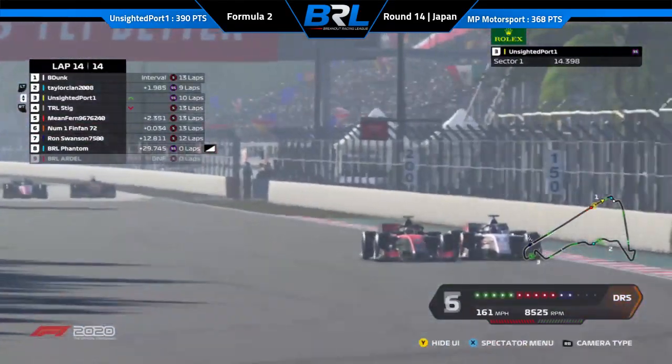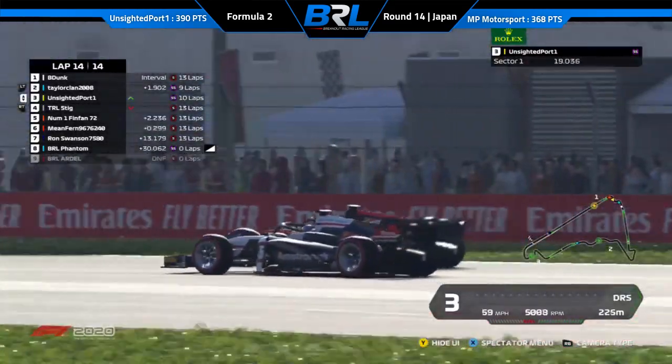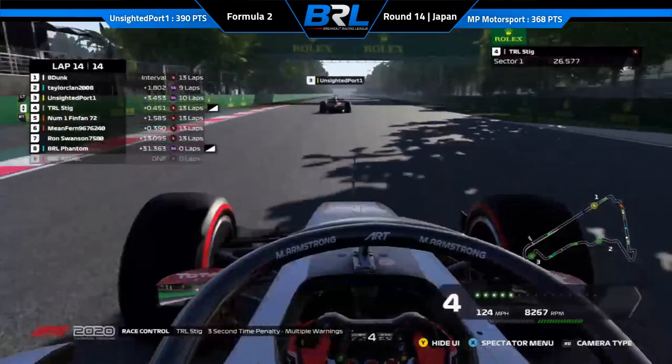Here comes Port. Port is going to pinch him to the left-hand side. He's not going to get it, though. He's going to go out-break the ART. The ART of Stig is going to keep his nose there, but has to back out of it. And Stig's now going to have a 3-second time penalty. That's now going to hurt his race even more.